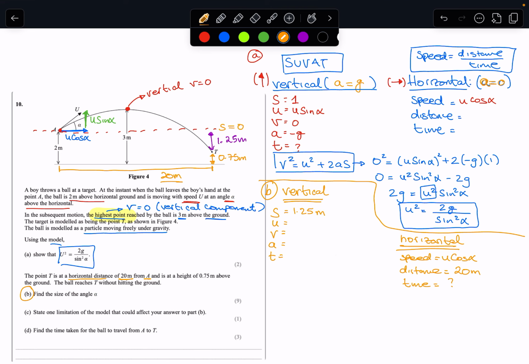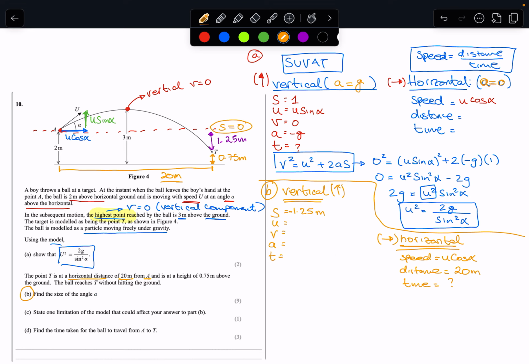My initial speed, again, I did not mention it, but I'm taking my right as my positive and upwards as my positive in this case. In fact, if I take upwards as my positive, my displacement will be negative, because any distance I travel upwards will be positive, but anything below this s equals 0 will be my negative displacement, because I'm going away from that in a negative way. And as I said, upwards is positive.